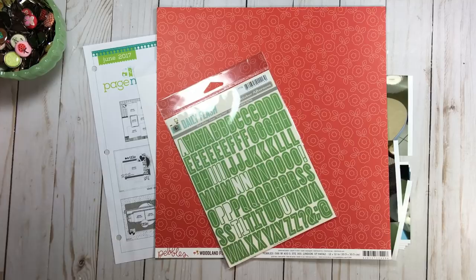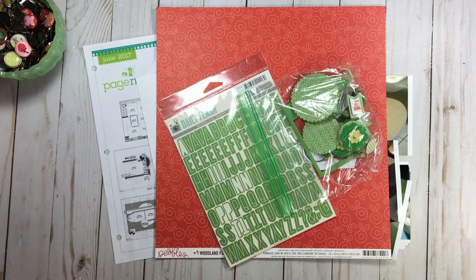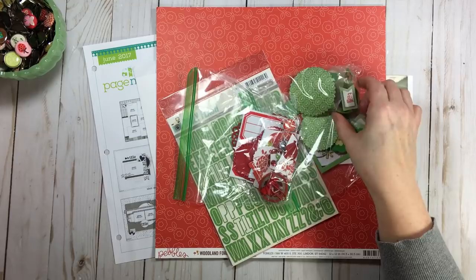And right here is green. There's a bag, and here is a bag of red embellishments. So right there, look at all that. I even got washi, hearts, brads. I love these knockoff kits.